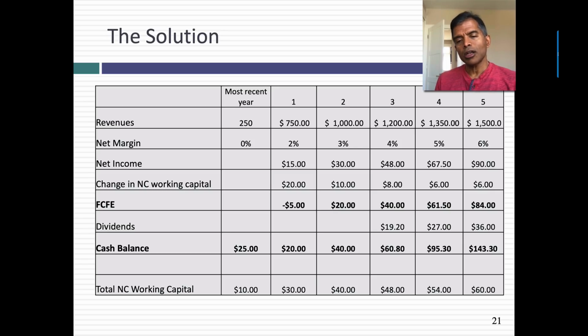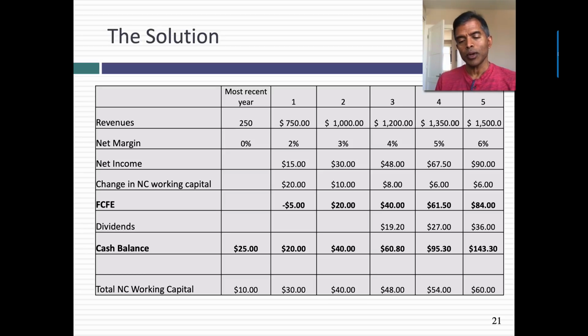So let's start at the top. Revenues were given, so projected out. You multiply by the net margin, you have net income each year. The change in non-cash working capital is computed by taking what it is right now. Right now it's 10 million on 250 million, so it's 4%. And keeping 4% of revenues each year. So 4% of 750 million in year 1 is 30 million. The change in working capital, again, the same principle we applied with projects, is what I subtract out. So 10 to 30 is 20.